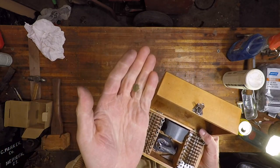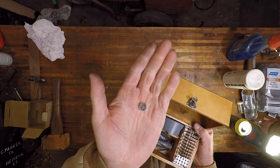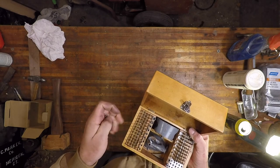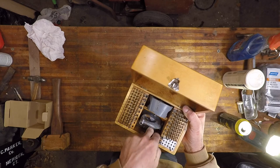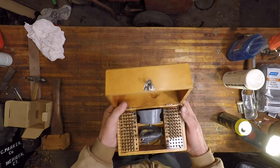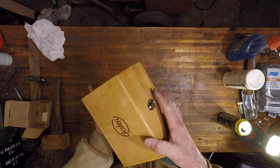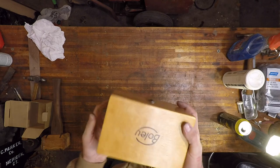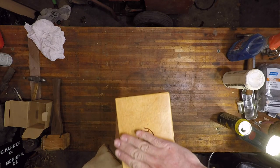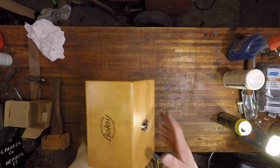And I even cleaned up that little compass that I found in the bottom of the box. It's too bad that the glass is broken, but for some odd reason it belongs with this set, so we're gonna keep it in there. That's just shellac. But then we hit it with that 4-0 steel wool with the paste wax. And when I put my hand across here, it's smooth like glass.